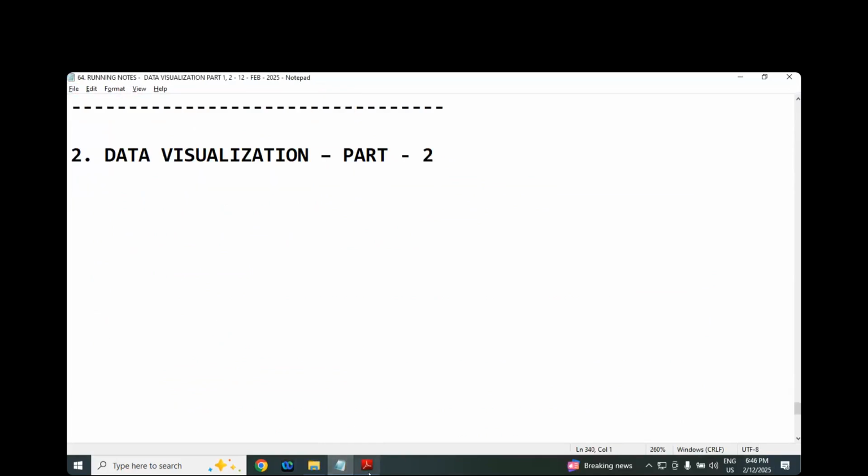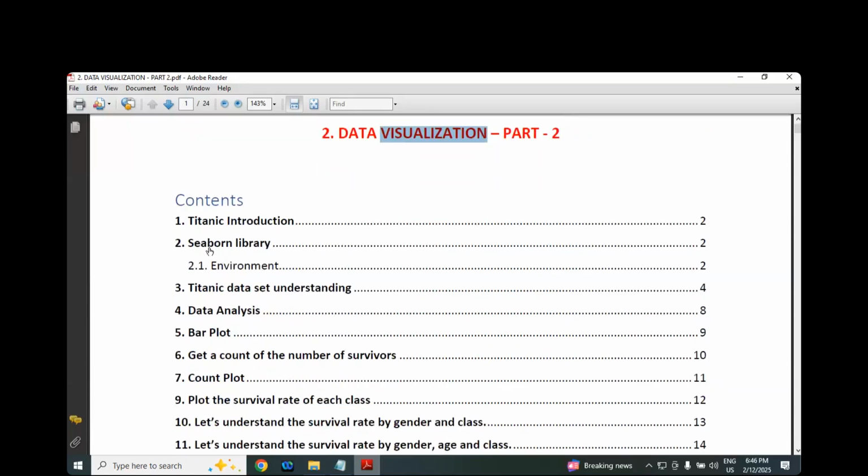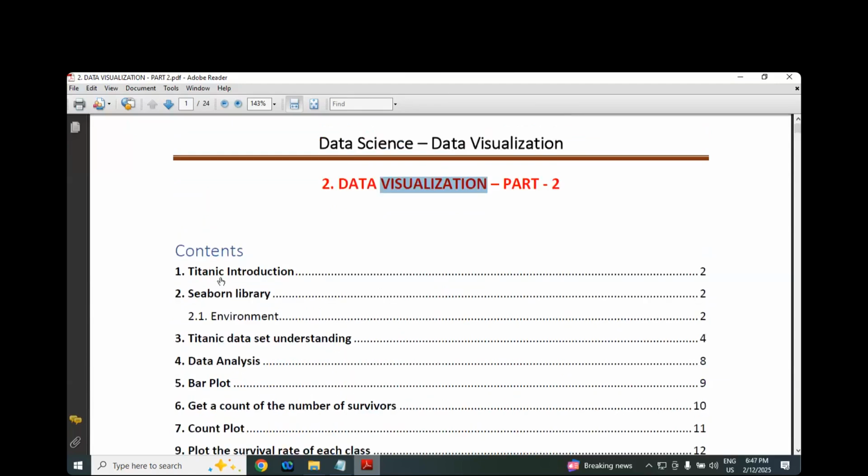Yeah, let's move on. Sir, in part number 2, we are doing some advanced level visualization. Please make a note. In part number 1, we installed a library. The library name is matplotlib. Now to work with part number 2, total part 1 and part 2 are the same topic, but intentionally I like divide and conquer. In part 1 I took separate visualizations, in part 2 some separate topics. Here we are working with a separate library. The library name is Seaborn. Ready to understand.